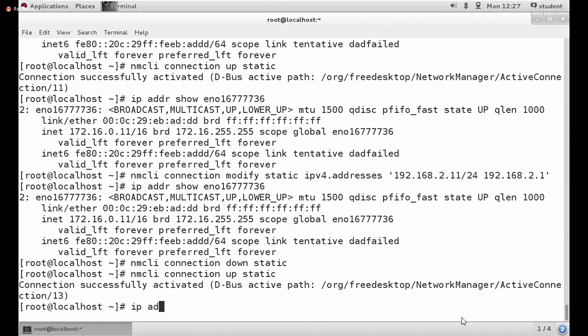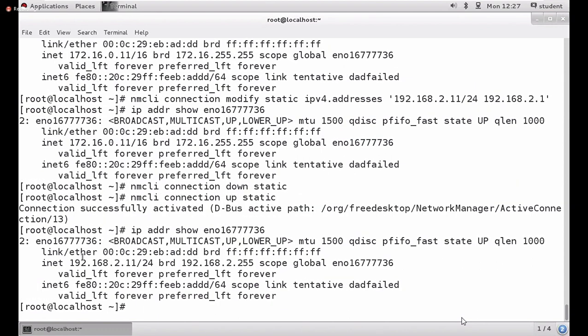Then let's verify. See, got it. The modification for static got applied, and we got a new IP address from the static profile, 192.168.2.11. So clear? I hope you got it, guys.